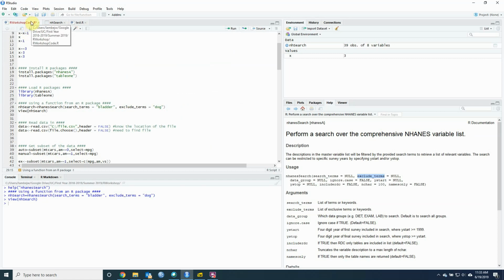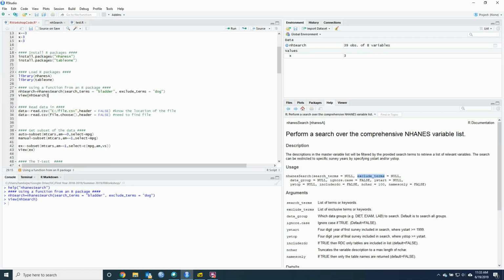So that's kind of the beauty of R packages, right? And this is just one of 10,000 packages. There's many more out there that will allow you to access data or to do complex things, and we're going to talk more about those as we go. The next thing I want to talk about is how to read data in, and later we'll talk about how to write data, how to save that.